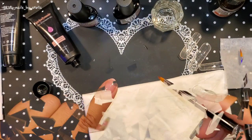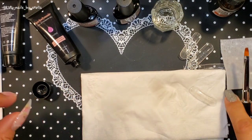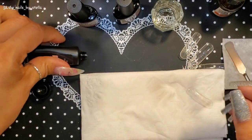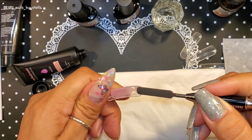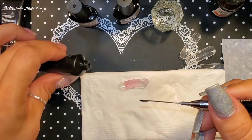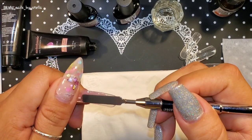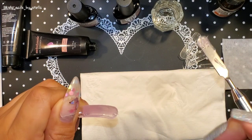Cure it for 30 seconds. Completely cure, so I'm just gonna clean my brush and then I'm just gonna go ahead and use my tool. Such a nice, pretty pink. Haven't used pink in a long time.